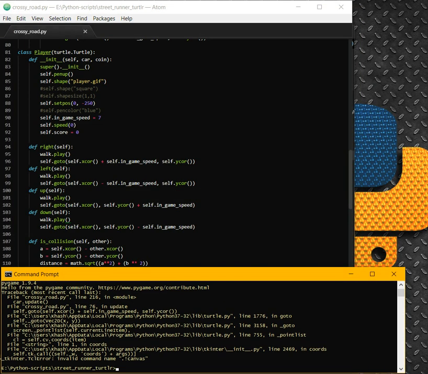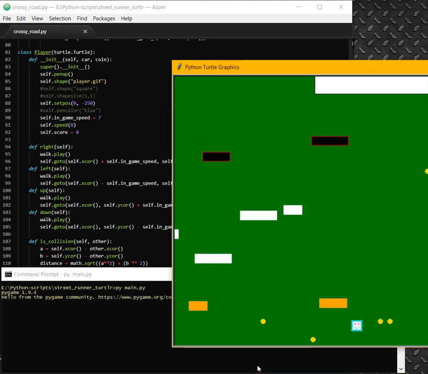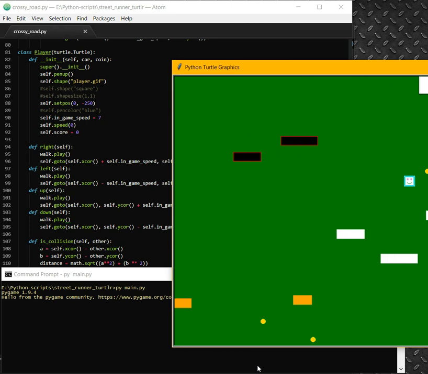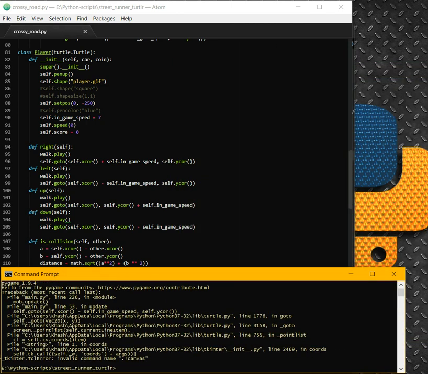Okay, now let's do it with other sounds. Let me bring up my original game and see what kind of sounds I have there. Main.py here, coin, accidents. Okay, the same principles go for everything.